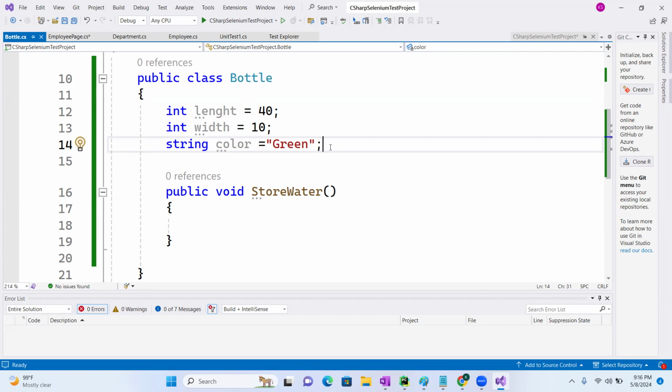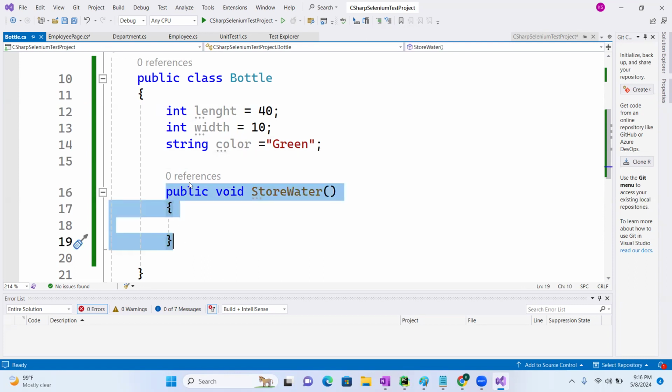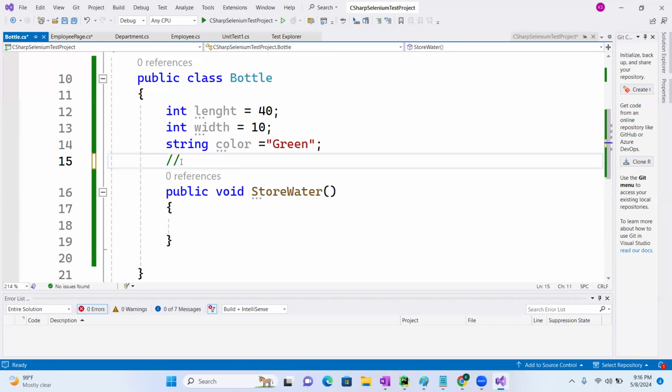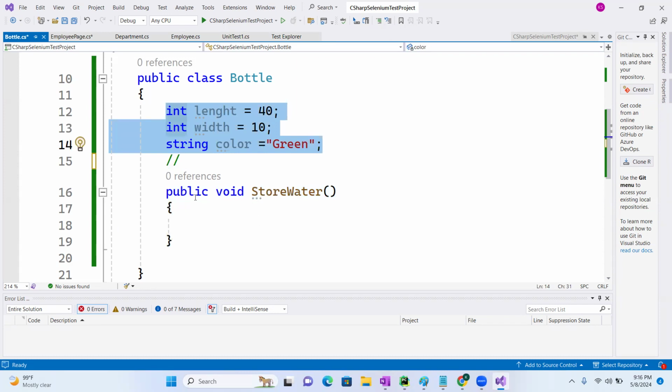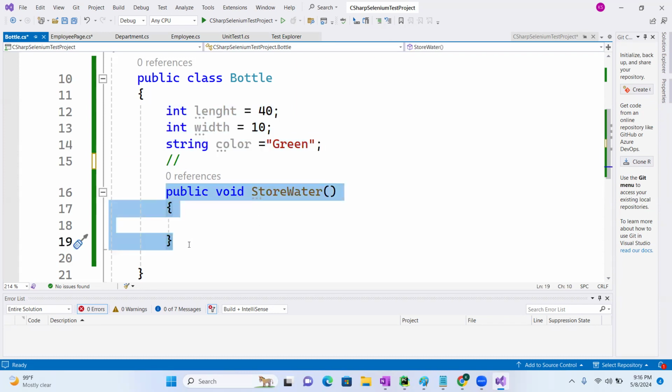Pujita, what do we have inside a class? Inside a class, we are having variables. Very good. And what is this? I have written variables. These are the variables, right? What is this section? Method. Very good.